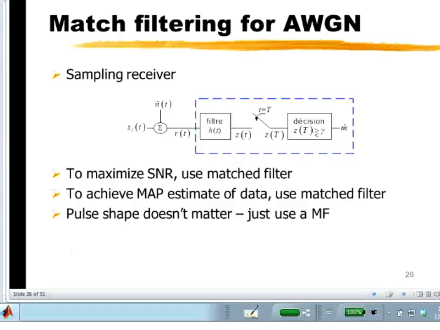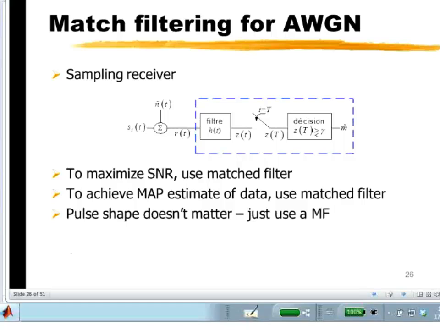And the first thing my receiver does is filter. And I filter because it's a very broadband noise, and I want to diminish the noise as much as possible. And after the filter, I get a continuous time signal, which I sample, and I sample at the bit rate. The sample that comes out we call our decision statistic, and we compare the decision statistic with the threshold to ultimately come up with our bit decision, our bit estimate.